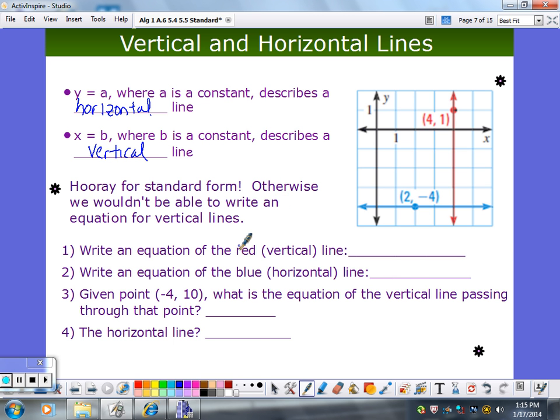Let's see if we can write this. Now you don't have color on your papers, so you're going to have to look up for a moment. What is the equation of this red line? I want the equation of this line. It is an undefined slope. X equals 4. How'd you get that? Because it's 4 squared over. Well, but why isn't it y equals 4? And how do you know what it is? Because it's with x.